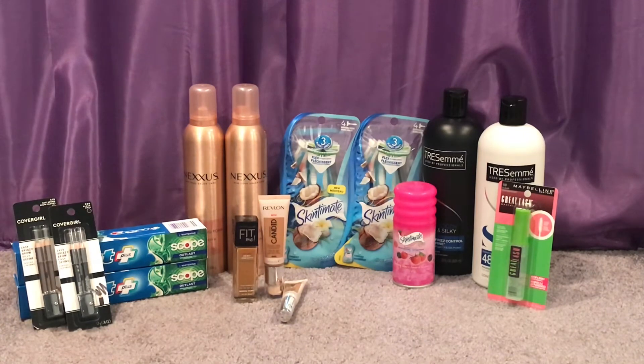The Nexus deal is spend $20 get $10. I grabbed two Nexus mousses at $15.99 each at my store, totaling $31.98. I used two $5 off Nexus coupons from the 9/20 Unilever insert. I also had a $10 off $30 Nexus CRT, so I paid $11.98 out of pocket but got back the $10, making it $1.98 for both mousses or just $0.99 each — and that all counts toward beauty.